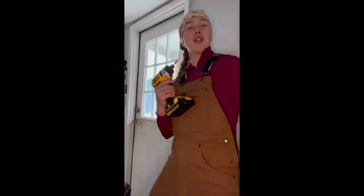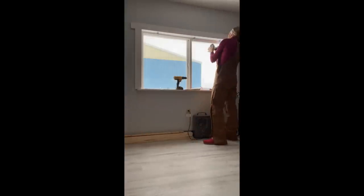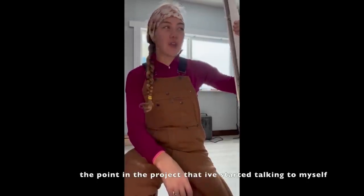We get overalls, a drill, and an impact driver for Christmas. Well, I just did all of that work with the old blinds things that were broken to put in the new ones, just to find out that the new ones actually don't fit in the old ones.